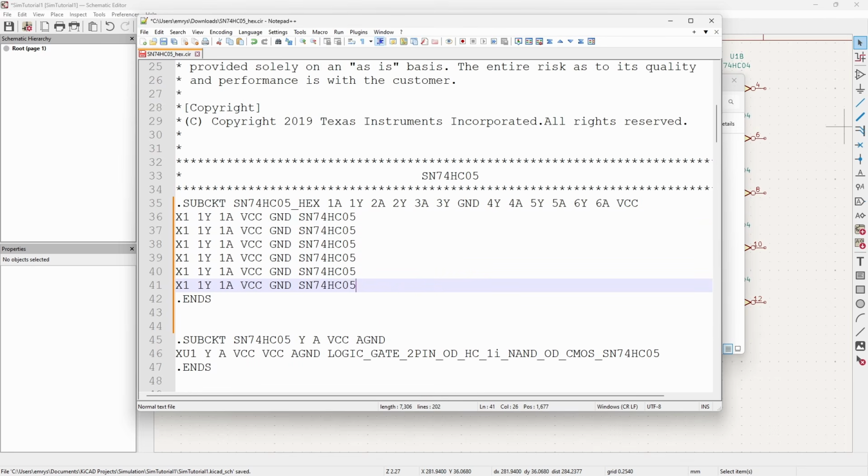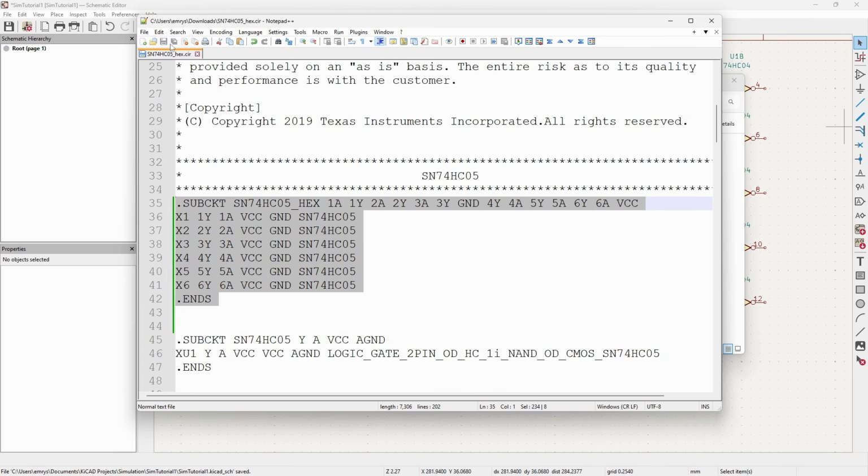So then I'm just going to paste in 6 total channels, and I'm going to start renumbering all these. And sorry you have to live through me doing all this, because I want to do all this mostly in real time so that you can follow along and do it yourself. So now we have created a subcircuit that has 6 channels with 14 pins connected to VCC and ground, exactly the way we should for our model in KiCad.